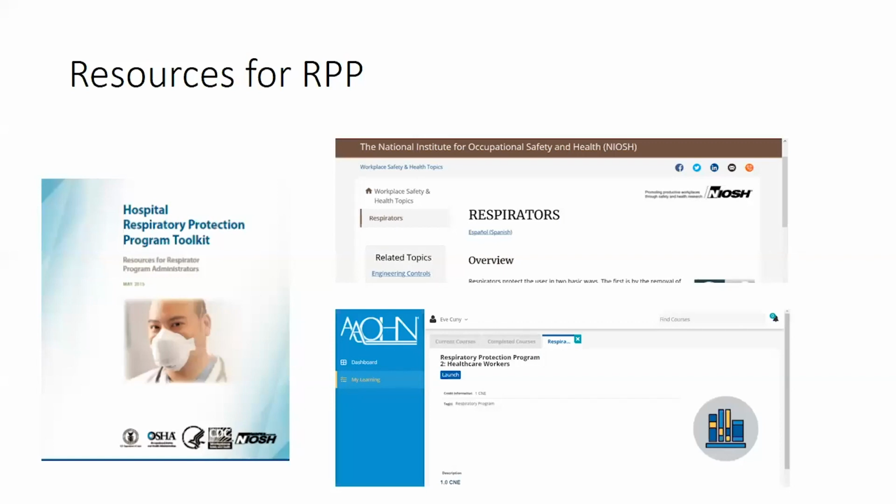It also explains what the standard requires, and it also has that health questionnaire that's required to be reviewed by a healthcare professional. The National Institute for Occupational Safety and Health also, because they are the ones who test and approve respirators, have a lot of resources on their website, including some interim guidance for during this period on considerations for the use of respirators. They have training videos, they have infographics, a lot of things that can really help everybody understand the proper use of a respirator if you're going to use those.